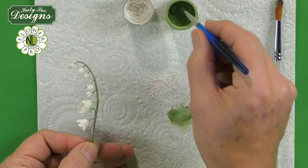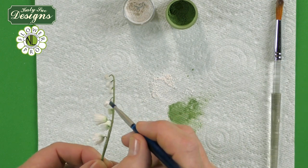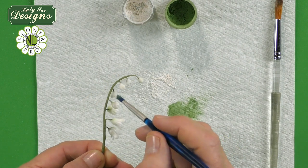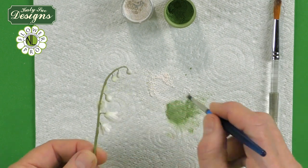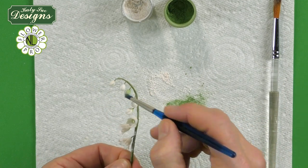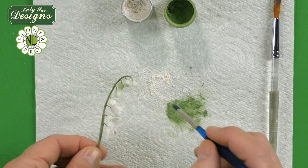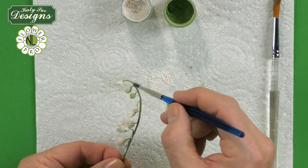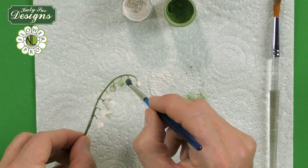And then we're going to put some green onto the buds as well. So we're going to put a little bit of green onto the buds. And we'll just continue all the way up to the top here. And then these buds here at the top, these are going to be predominantly green, okay? So you want to really almost just dust these predominantly green, because these are the unopened buds of the Lily of the Valley. So really, as I said, as you're coming down almost all the way down the bud with your green.